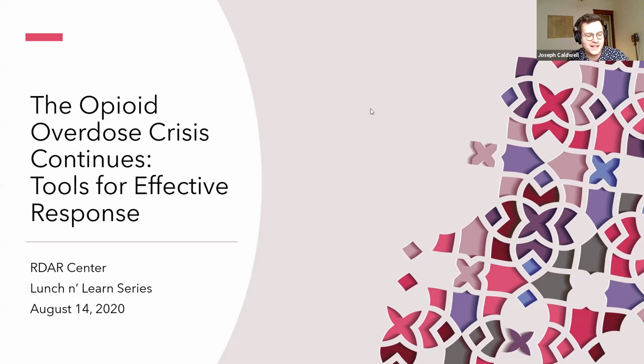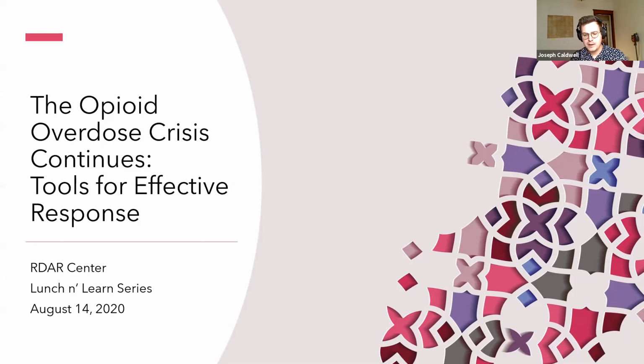All right, I'm going to go ahead and get started for us today. I am really excited to be talking to everyone. It's actually my last Lunch and Learn series, and so I'll have a little note about who's going to be taking over after me today. But it's for such a solemn and sad topic too, to talk about overdose, especially the impact of COVID-19 on the current opioid overdose crisis around the United States.